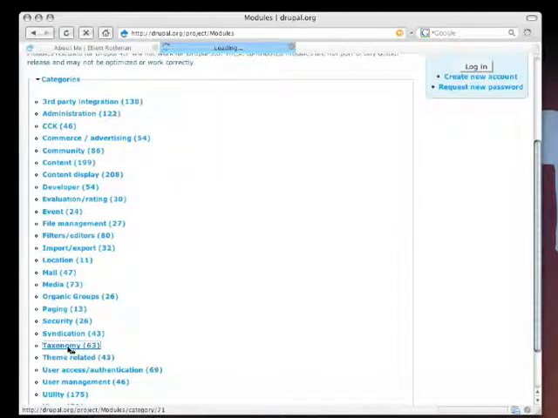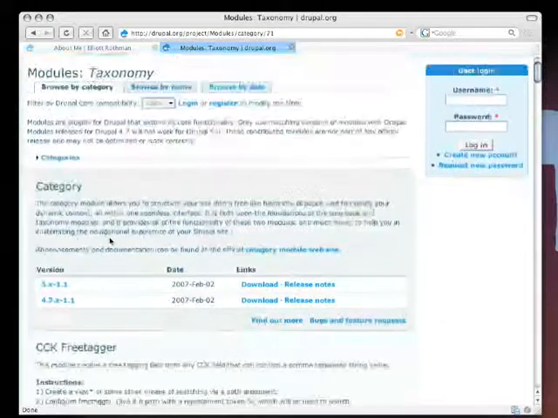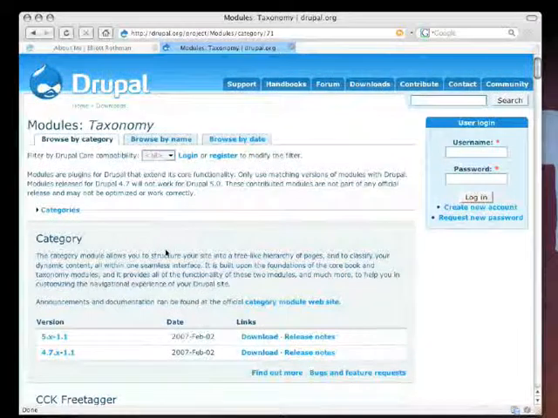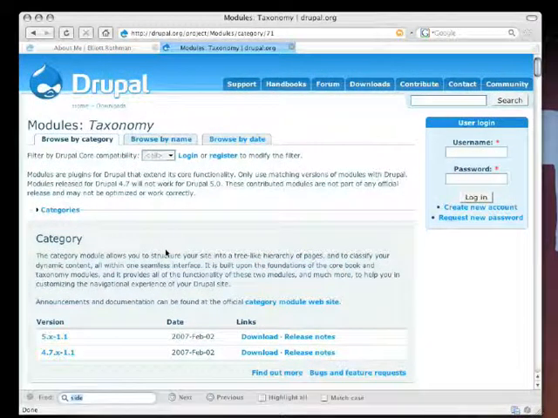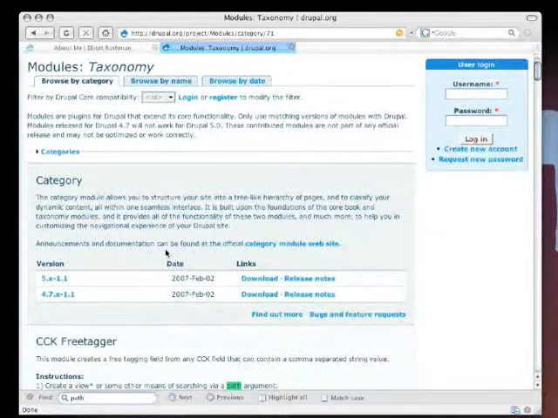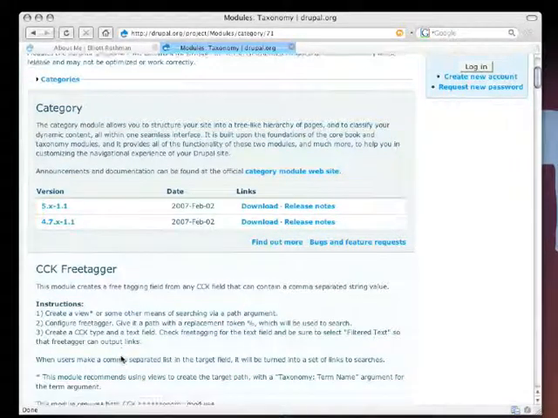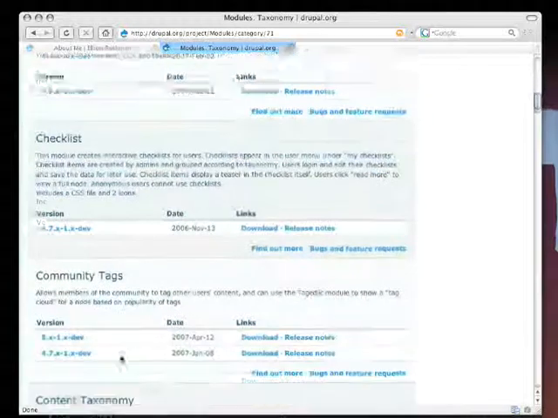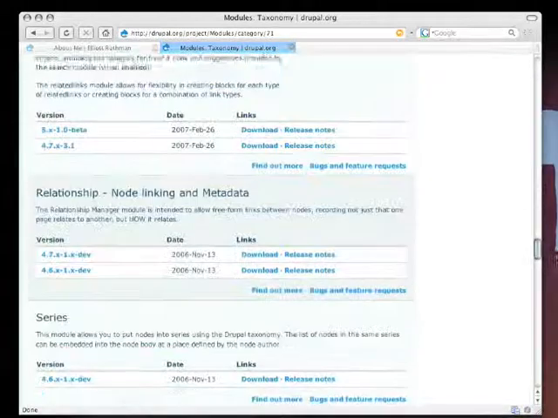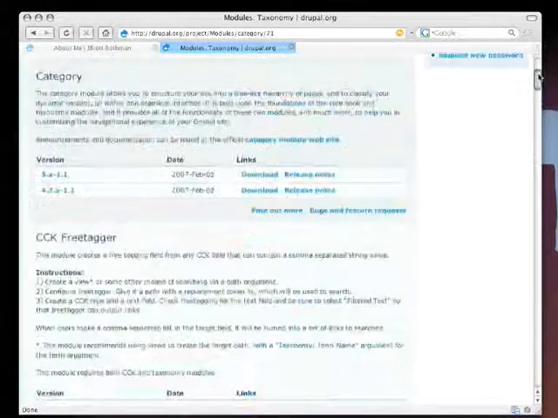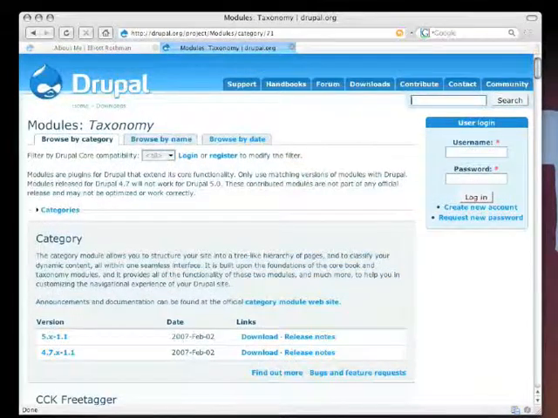And if we scroll down a little bit, what we're really looking for is something that will automatically name the path. So if I do a search for maybe path, nope, not coming up. Alright, it could be listed in a different category. I'll do a search up here for path auto.